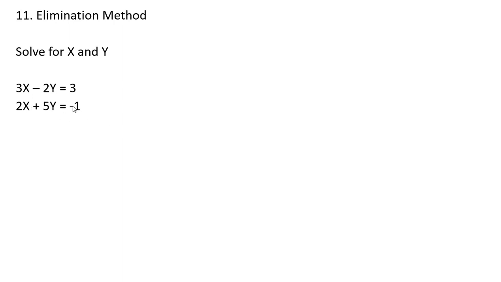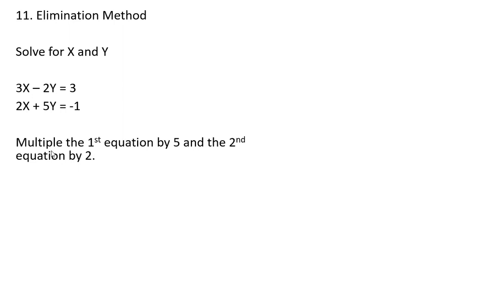So we want to do some operations on these equations to try to eliminate one of the variables. What I'm going to suggest to do is multiply the first equation by 5. So it'll be 5 times 3x minus, or 5 times negative 2y, and then 3 times 5. And the second equation, we're going to multiply it through by 2. So here's our first equation multiplied through by 5. Here's our second equation multiplied through by 2, and now I'm going to add them. And so why did I choose 5 and 2 here? Well, if we were to add these equations now, the y terms would cancel.